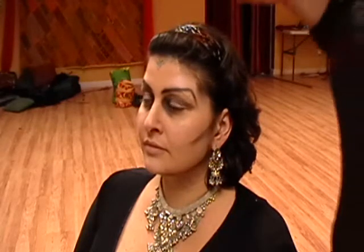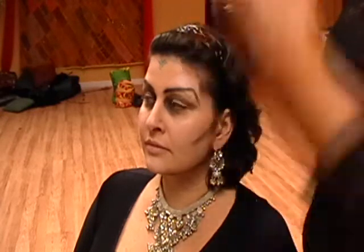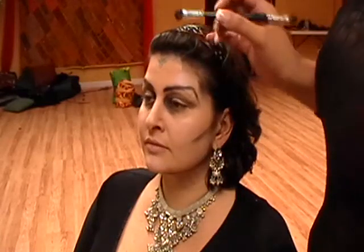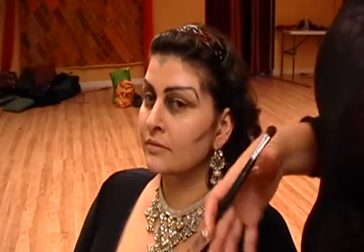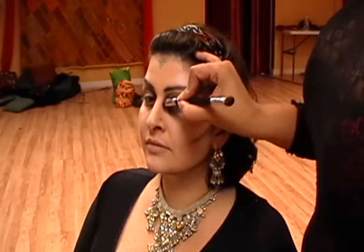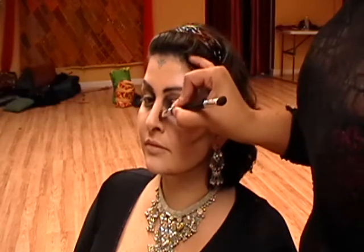Eyeshadow brush, same black. You can contour the nose, make it really thin and pointy, like a vampire nose thing. You don't have to. I actually don't like doing it because it adds too much makeup to the face, but it looks really, really good as far as costuming is concerned. And you would bring it down from right where you did that little circular thing. Very, very light. I mean, it's almost imperceptible gray.